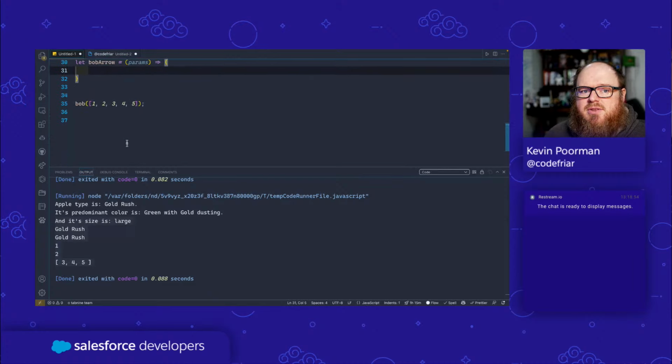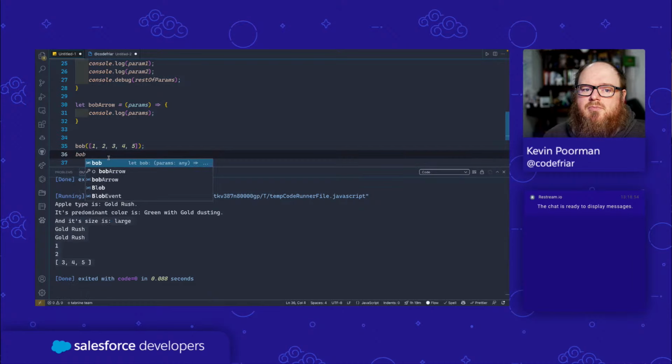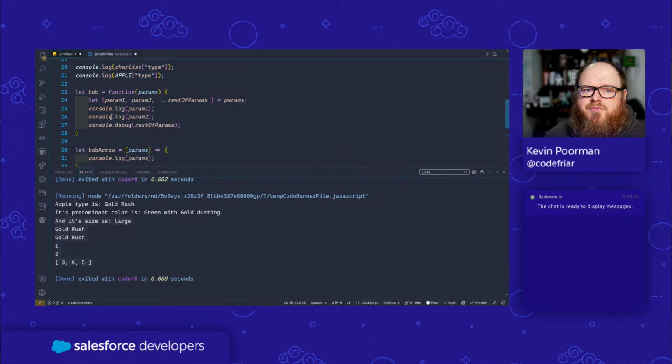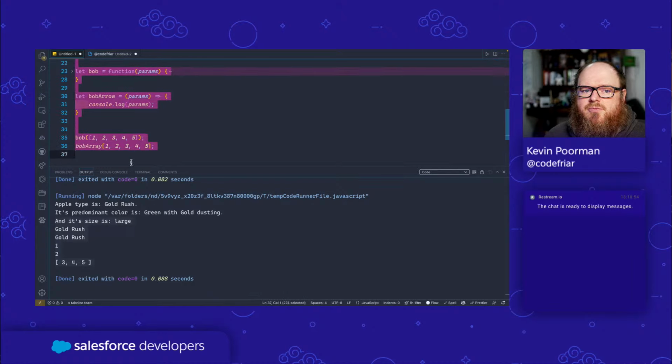I'm just going to console log params for right now, and then I'm going to call Bob arrow like that. Now I'm going to copy and paste this up this far. It did not. There we go.